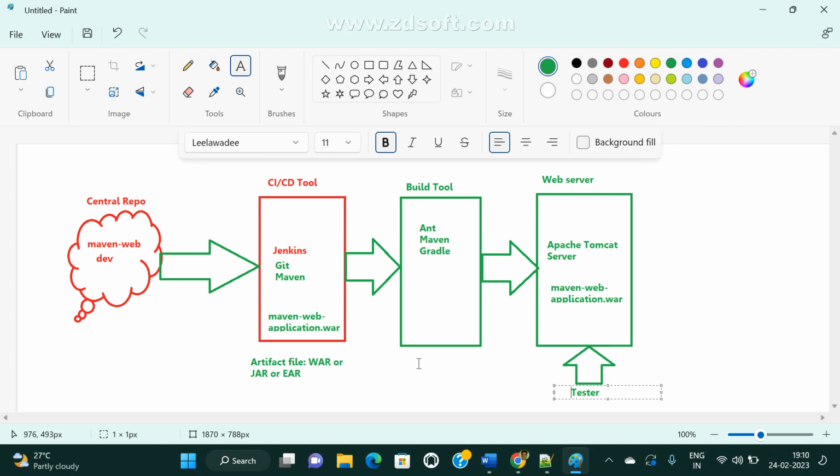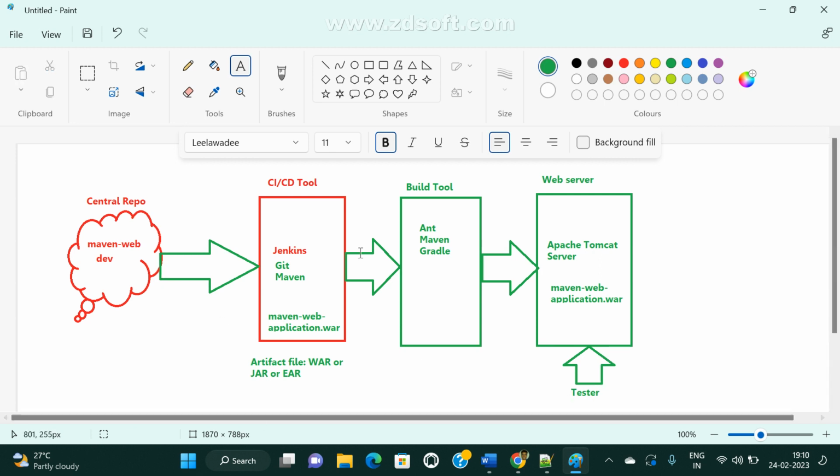So as of now, we covered what version control is, what a CI/CD tool is, how to configure the CI/CD tool, how to configure Git in the Jenkins server, how to configure Maven in the Jenkins server, and how to call the Maven lifecycle. With the help of Maven, it generates the war file. Yesterday I deployed it into the Tomcat server manually, going to this particular path and uploading it.